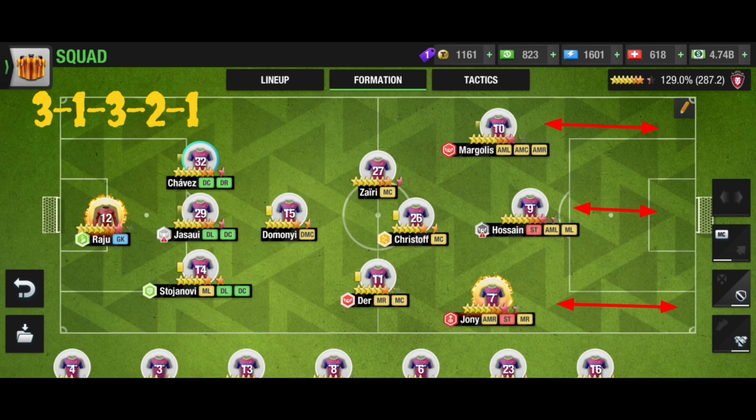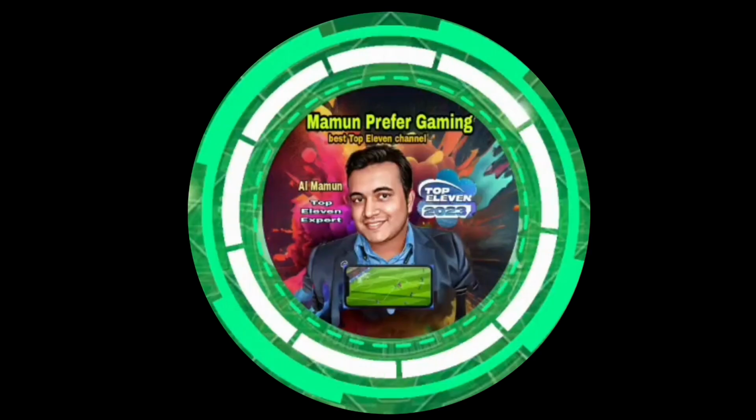And see the attackers, you know, attackers generally for AML, AMR need to cover a huge land, they need to run fast, and after that they need to cross. So that's gonna take a bit of time, and they will target the ST Hossein. So when they cover this land, the opponent's defenders will be able to get into the right position. They will get a bit of time. So that's the reason why this formation is a bit slower in the attacking zone. By lower, I mean actually they are down from the box, they are not near the box.